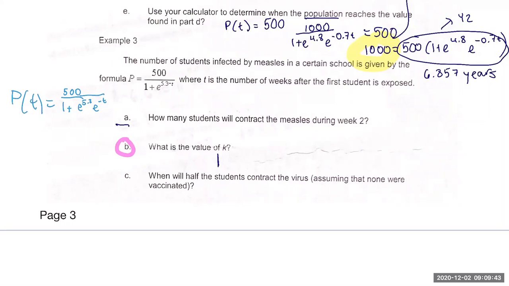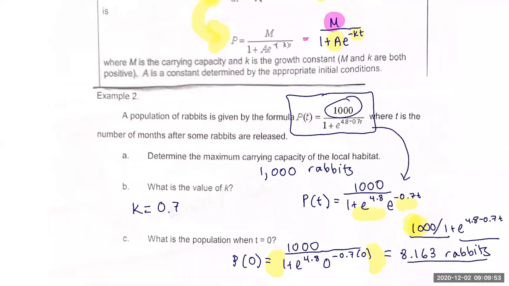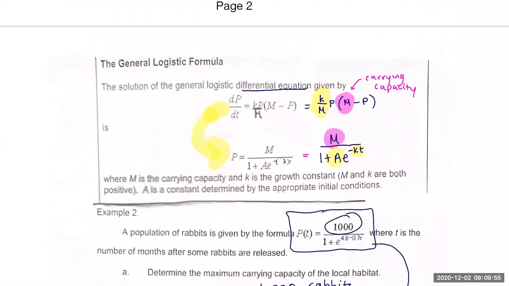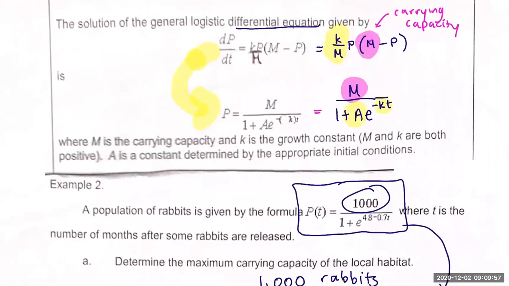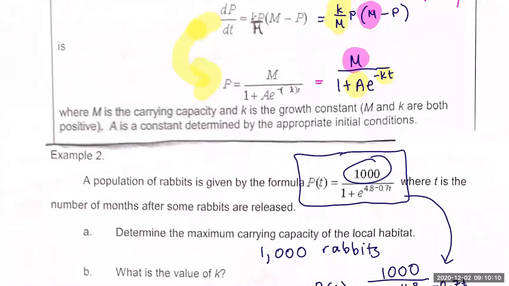Okay, in the chat, just to refresh your memory, what is the value of A if we're talking about P of T? Let me clarify something else. At the top here, I think Diana was the one who asked the question, is P representative of population or representative of population infected? I said population at that point when we were taking notes, because we were looking at the population of rabbits and then the population of goats before that. But let me clarify that P of T depends on what the situation is asking for.